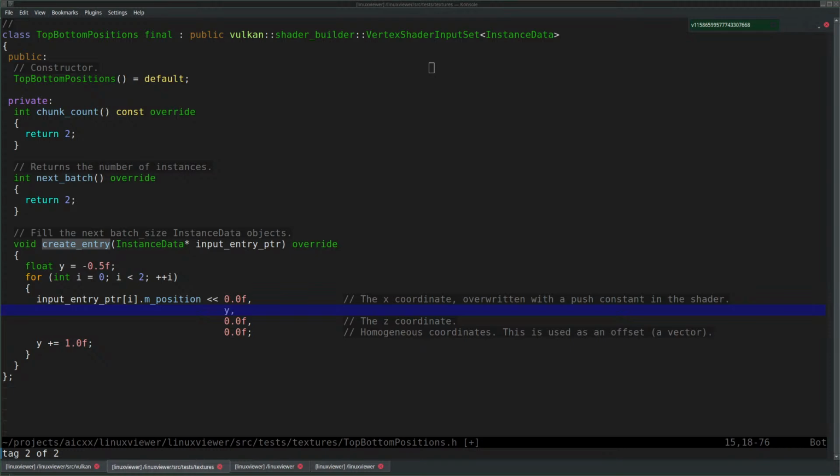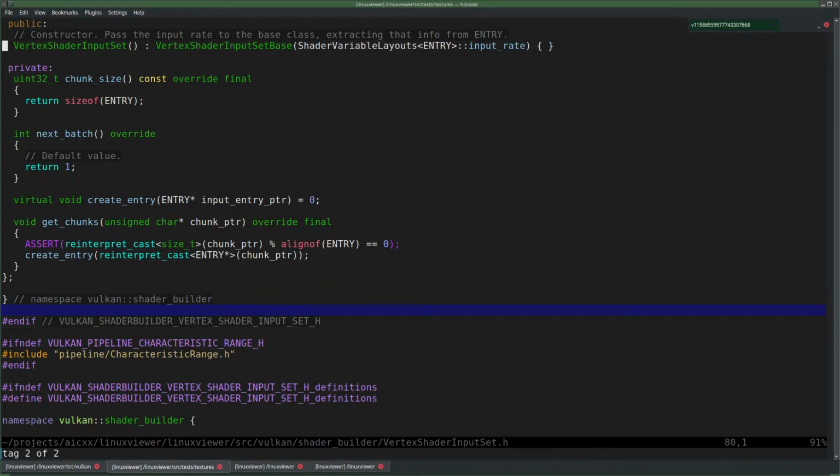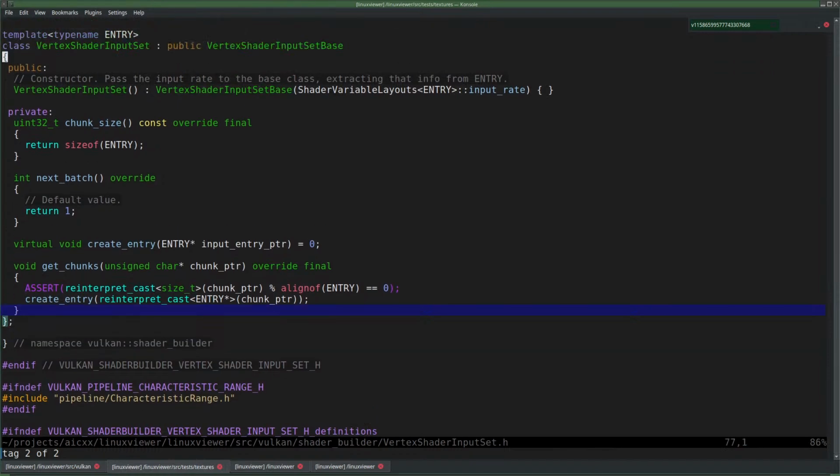Create entity writes 2 instance data. Now we have chunk size. Chunk size is size of entry, which is instance data, which is, I'm gonna guess, 32 bytes. 1 instance data.